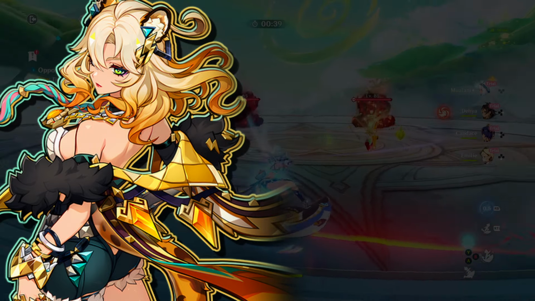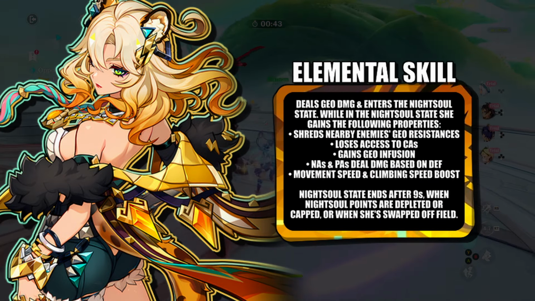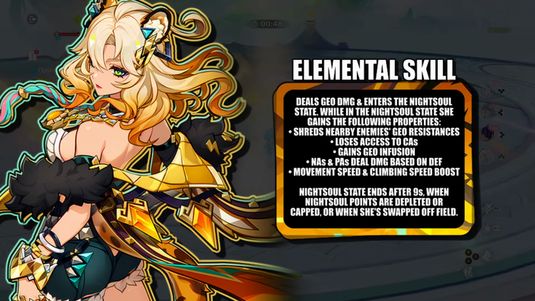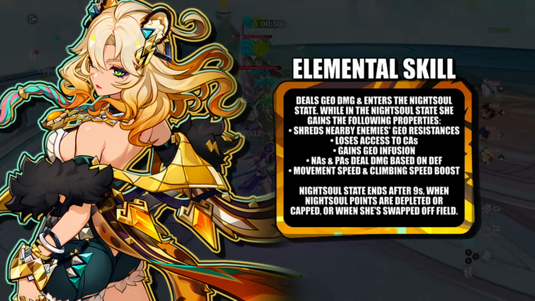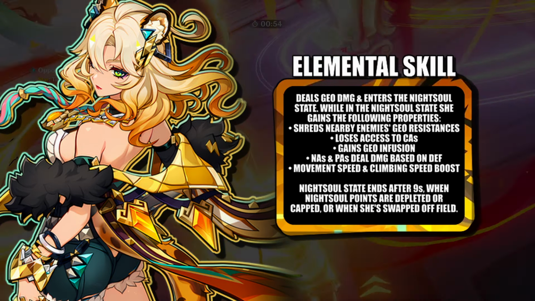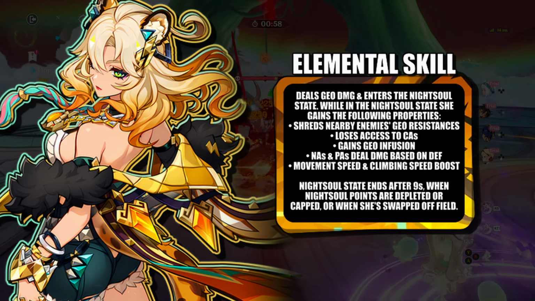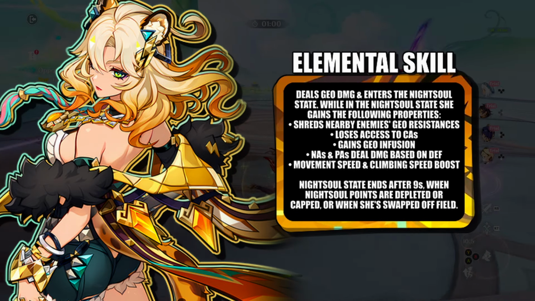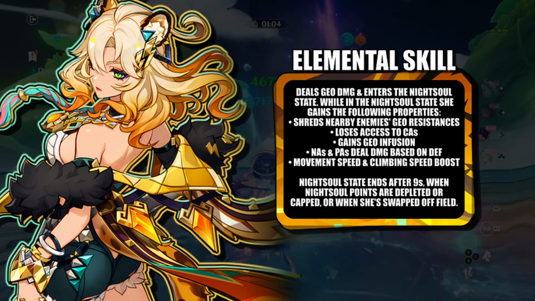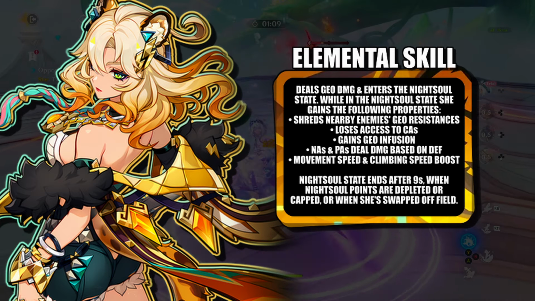In both stances, when her skill is pressed, she will deal Geo damage based on her defense, generate 4 Geo particles when she hits an enemy, and she will enter the Night Soul state while consuming Night Soul points over time. Her Night Soul state will end after 9 seconds, when her Night Soul points are completely depleted or when they're capped, or until she is swapped off field, at which point it will go on a cooldown for 7 seconds. While in the Night Soul state, she will reduce nearby enemy Geo resistances by 36% at talent level 10.